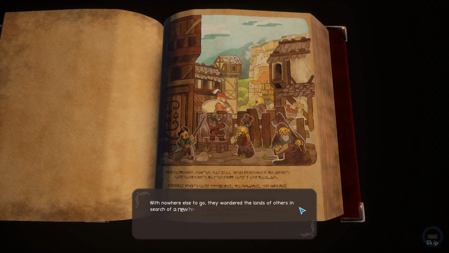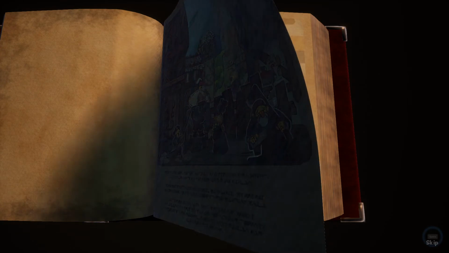With nowhere else to go, they wandered the lands of others in search of a new home, finding ways of adapting, working, and peacefully living with the people who hosted them. But still, none of this was ever truly a home. With the Wood Elves now spread across the world, they needed a home now more than ever.